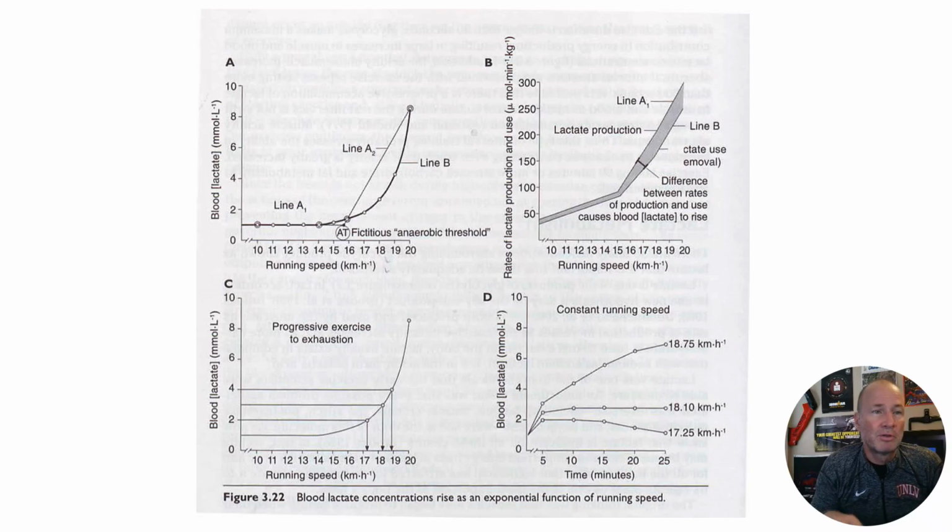So once lactate is produced, we got a couple of things that can happen. One, it can be buffered, meaning the acidic nature of it goes away, and the chemical steps are we just exhale more CO2. Another fate of lactate is, if oxygen's present and a certain coenzyme is present, it'd be converted back into pyruvate and it'd be used as a fuel. And so there's this interplay between producing lactate and buffering and or using lactate. And so this top line is lactate production, bottom line is lactate use or removal.